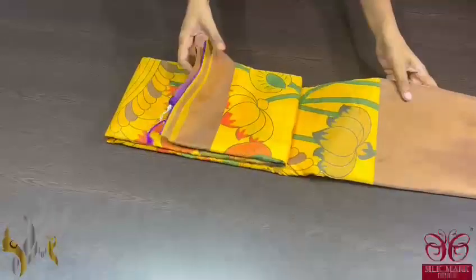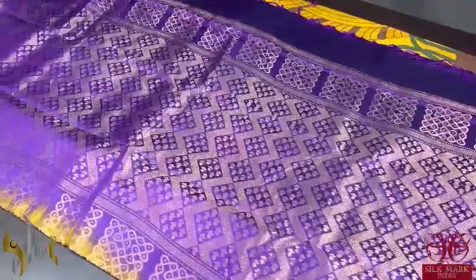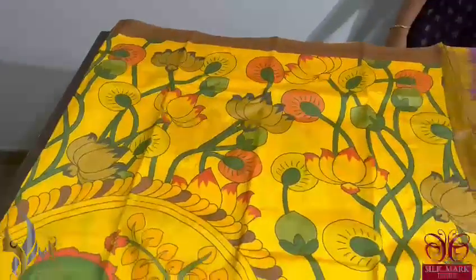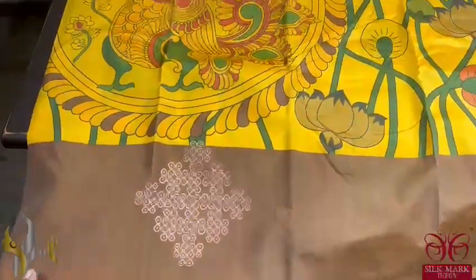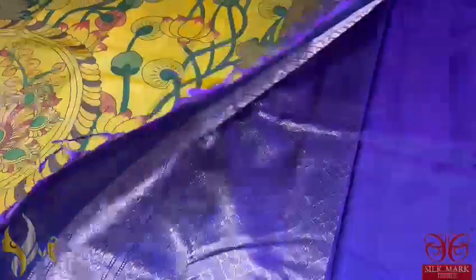Pure Tanjiwaram soft silk saree — very beautiful digital printed concept sarees in a very elegant colour combination. The sarees are hand woven and digital printed with yellow and purple combination. The saree is yellow with a very beautiful peacock design concept along with the Pichwai concept digital printed. We also have borders in a beautiful shade of brown and green mixed colour and all over the saree body we have very elegant rangoli pattern butas. A contrast pallu and blouse piece in very elegant purple shade with complete woven design done using copper zari, and tassels are already created.